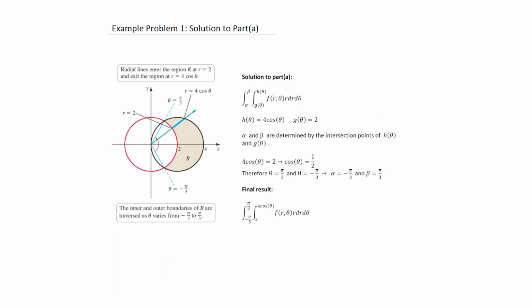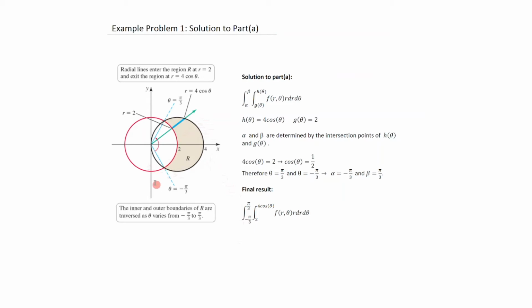So let's do the solution to part A. First of all, let's look at the picture. And so the picture is shown here. Here's the offset circle. And we're interested in this region here. So in this region, we would have r pointing outwards in a radial direction. And so you would have this as one continuous contour, the outer line, and this red portion here would be the inner line.